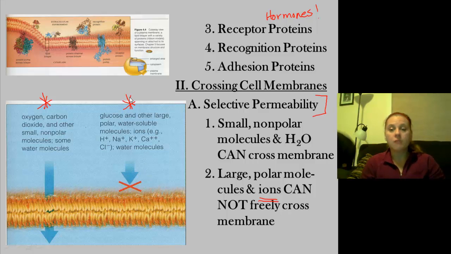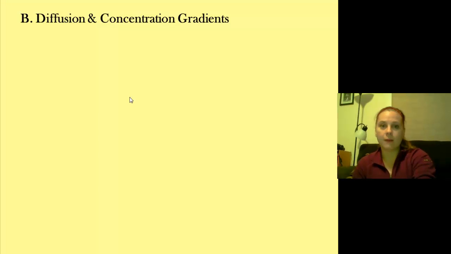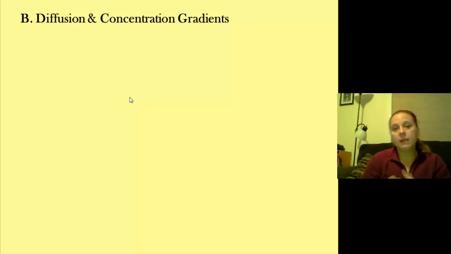They cannot cross freely. They would need help, and that's where something like transport proteins come in, and other types of channels made out of proteins in the cell membrane would play a role here, because they can't just go right through that phospholipid bilayer. So how do molecules move across? Molecules move across in what amounts, fundamentally, to two ways. Either they diffuse across or they get help when they move across. So to kickstart that, we need to get a basic understanding of diffusion along with concentration gradients.